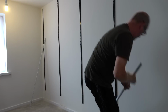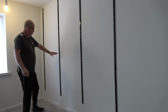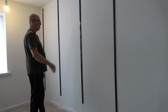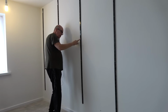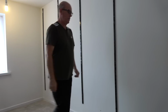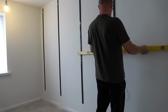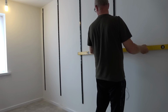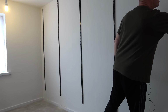Put them there. So now we've taken that off. And as you can see, this all now should, in theory, be absolutely level. So it doesn't matter where we put our brackets now, we should be good. I hope, he says with confidence. There you go. It should all be there. Lovely job.